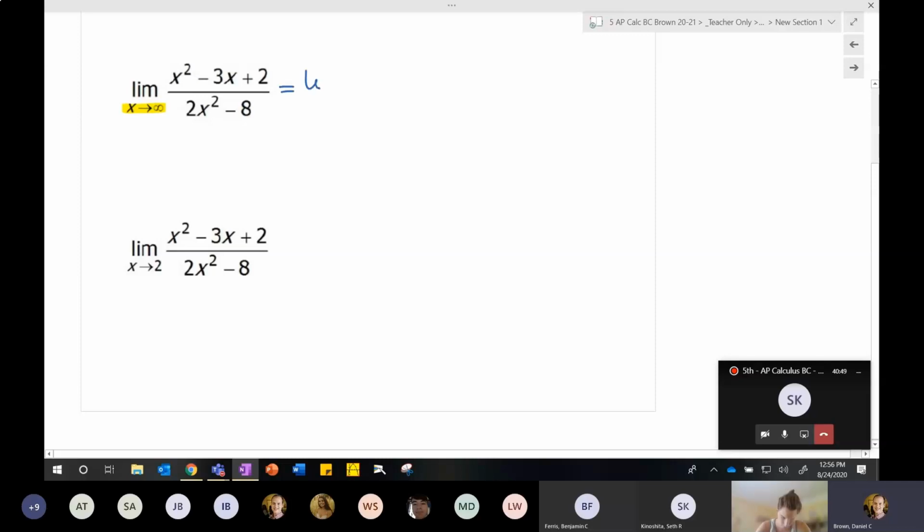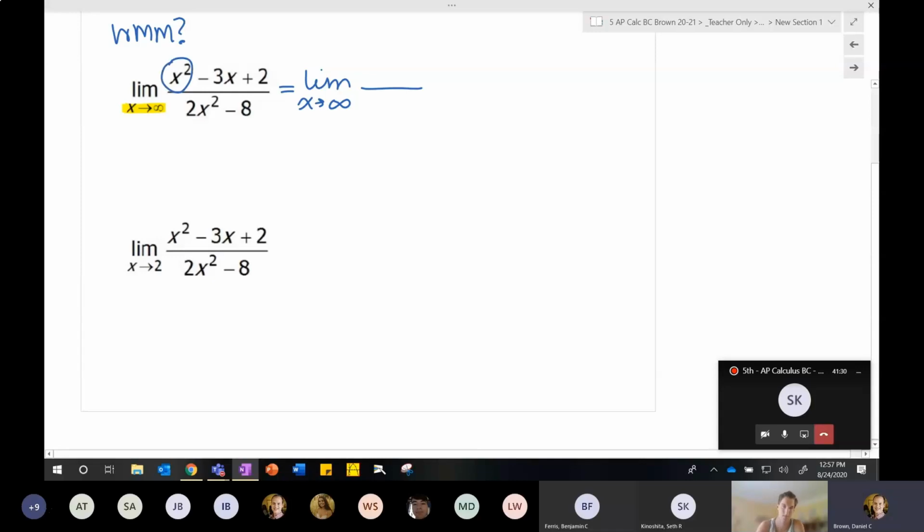When I'm doing a limit intuitively, I want to think, hey, this is a rational function. In this rational function, what really matters? So when you're at infinity, looking in just the numerator right now, which one of those terms is going to matter most? Probably x squared. If you think about it, squaring infinity gives a huge number. Multiplying infinity by 3 is still a huge number, but not as big as squaring it. And then plus 2, who cares about adding 2 when you're already dealing with infinity? So what matters most in this one is x squared.